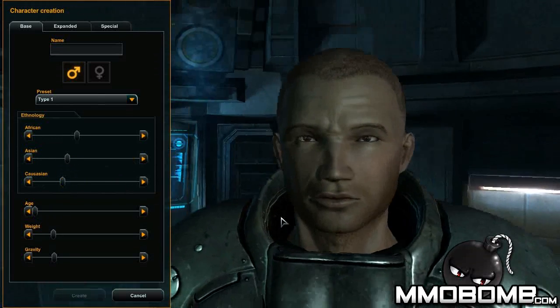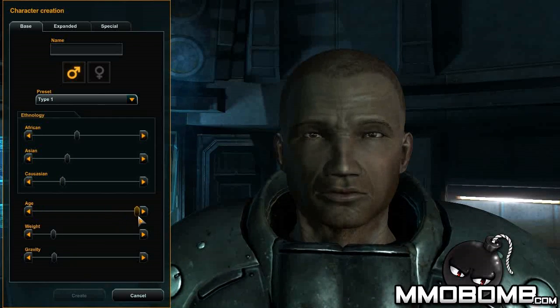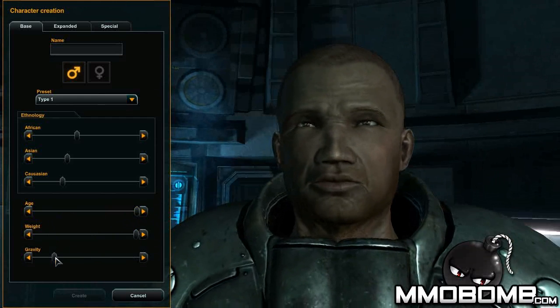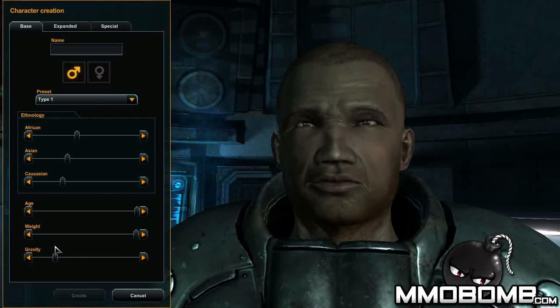Age, which I think is probably hilarious because you can go from young to old. Oh dear. Oh dear. He's lived a good life, this man. I can see it in his face. You can also add on weight as well if you want to be a chubby star pilot, and also gravity. Everything sort of heads south as well. But you can choose what you want.